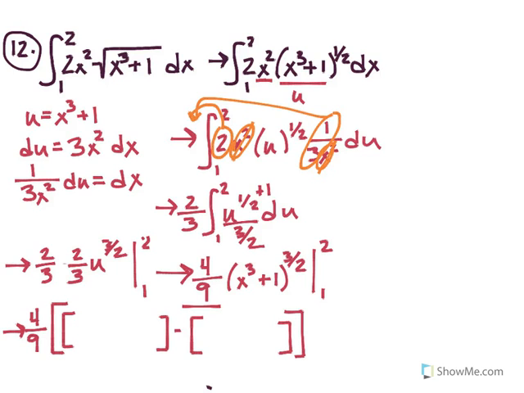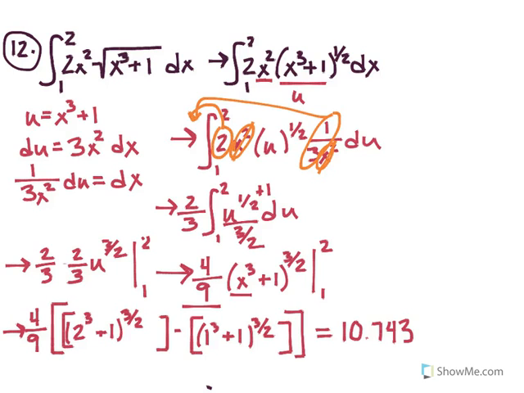So let's go ahead and start. I'm going to plug in the upper bound first for x. So that's going to be 2 cubed plus 1 to the 3/2 power. And then over here, I'm going to plug in 1 for x. So that's going to be 1 cubed plus 1 to the 3/2 power. Now, I am not good with rational exponents like this, so please feel free to use your calculator along with me if you'd like to. And I'm going to just go ahead and input this entire thing and get our answer.